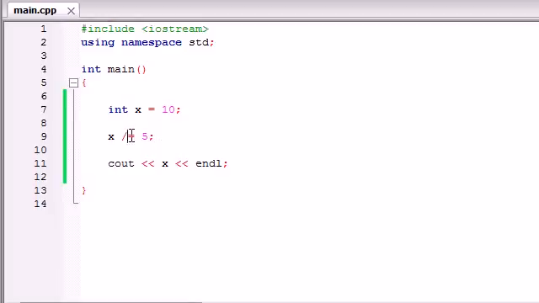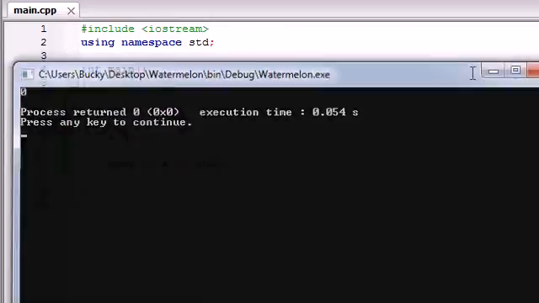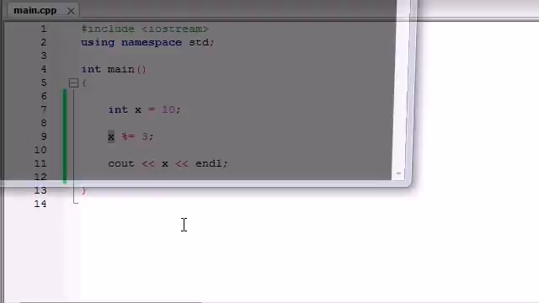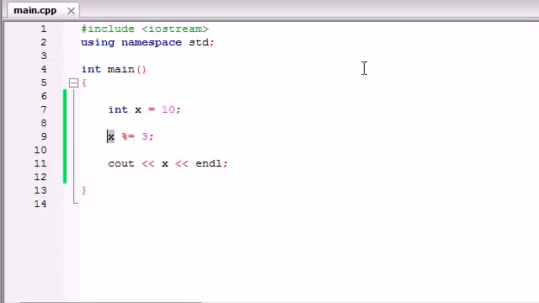So aside from that, there's one more, and I rarely use it this way. I hate writing it like this, and I hate seeing other people write it like this because it's confusing. This is going to be a bad example because 10 divided by 5 is 2 with no remainder, so it'll be 0. But if we go ahead and throw in like 3, something like this, what this does is it takes the old value of x, divides it by 3, and it stores the remainder in x. So now x is going to be equal to 1. Right, like that. So those are all your assignment operators: plus, minus, multiply, divide, and modulus, which is a remainder. So now whenever you come across them in programming, you'll understand what they mean.